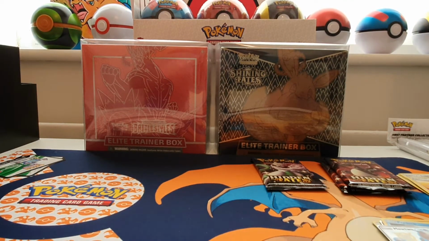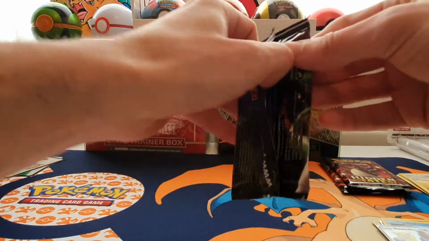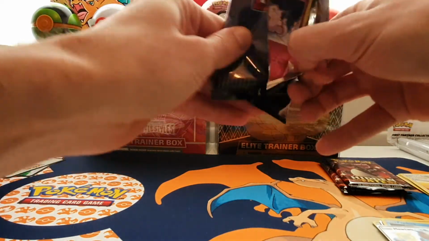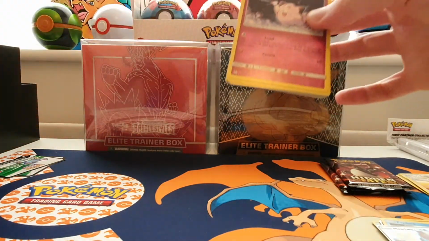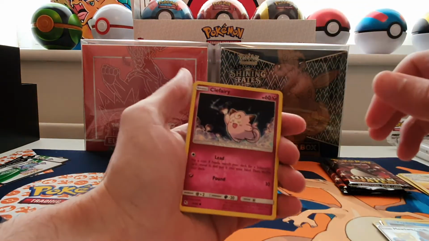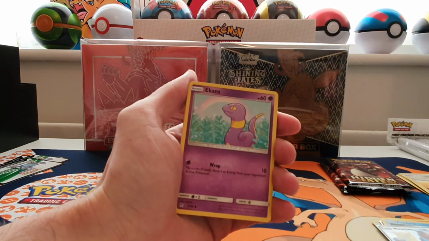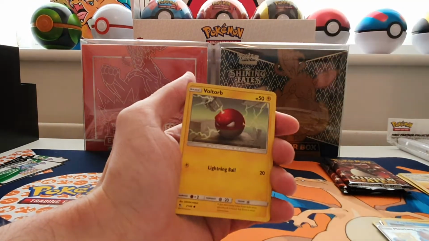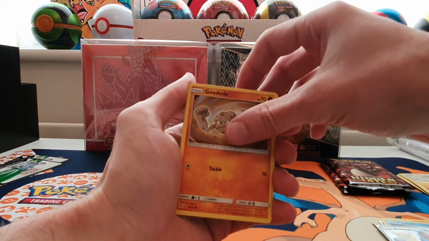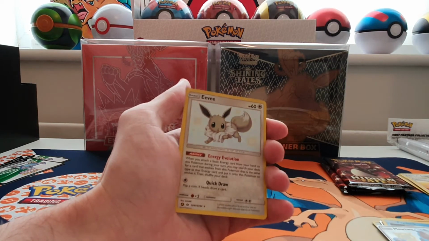Hey, so very happy to get the Shiny Mewtwo out of the Mewtwo pack. See what the other one got. And we start with Clefairy, Magikarp, Ekans, Voltorb, Geodude, Shiny Vault Eevee.